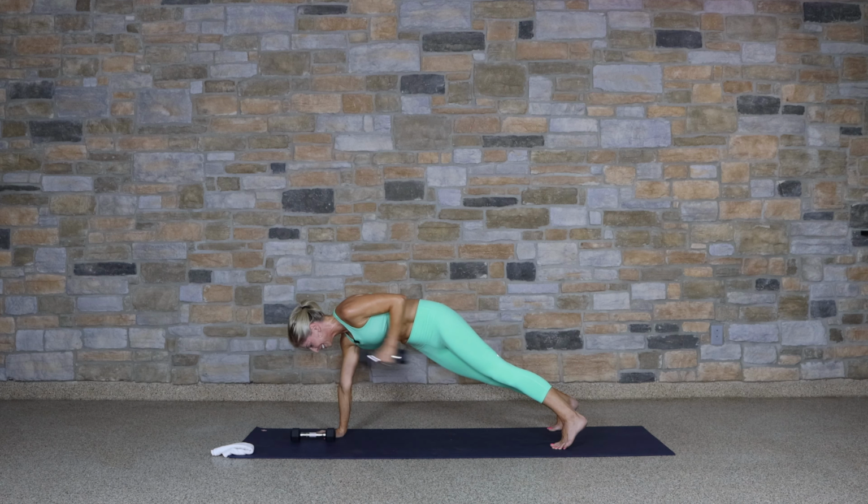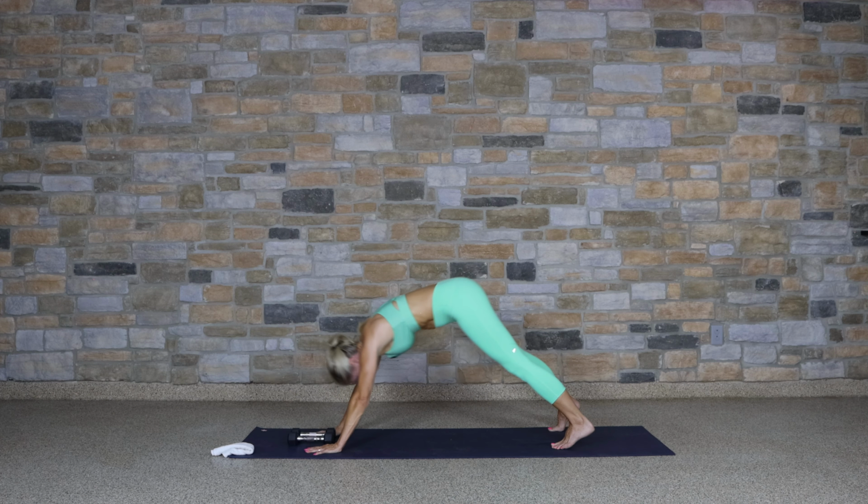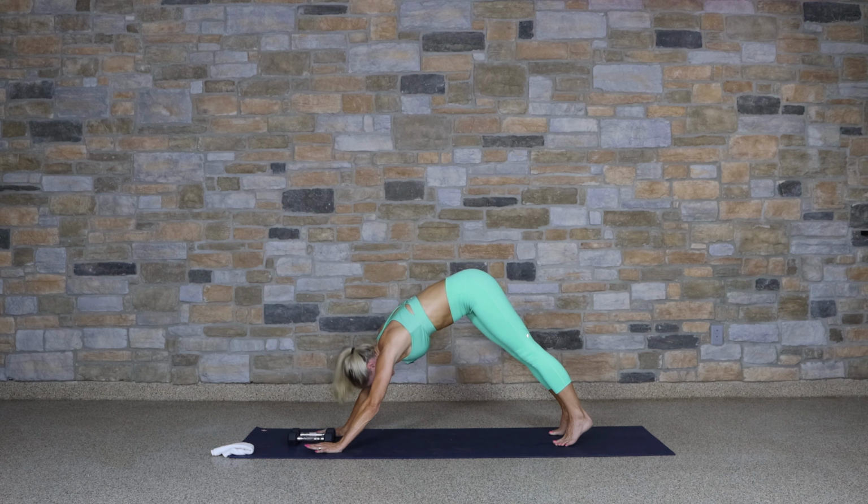Two more. You are strong. You've got this. And place the weight down, down dog. Breathe it in. Breathe it out. Second and last cardio burst.